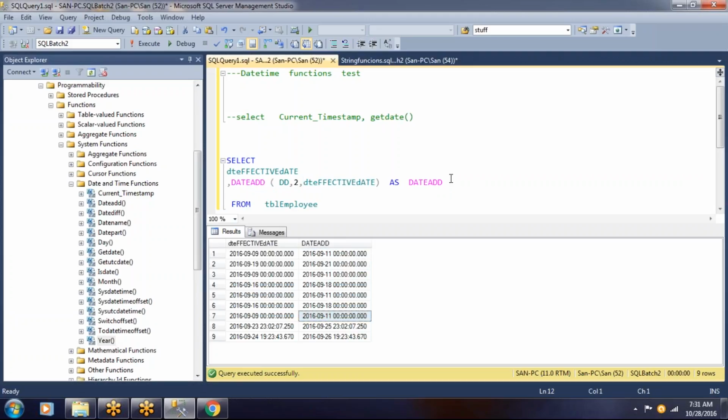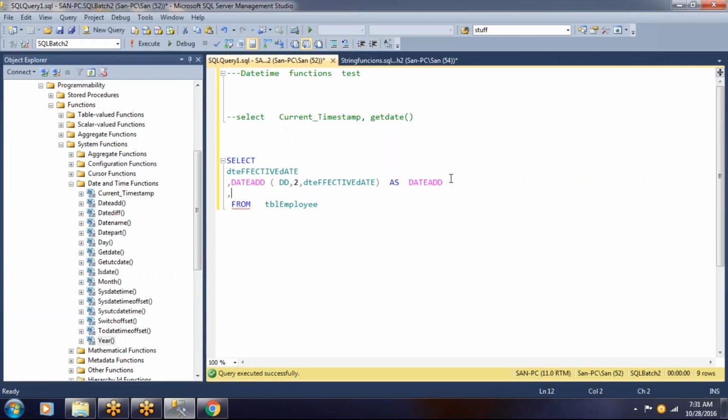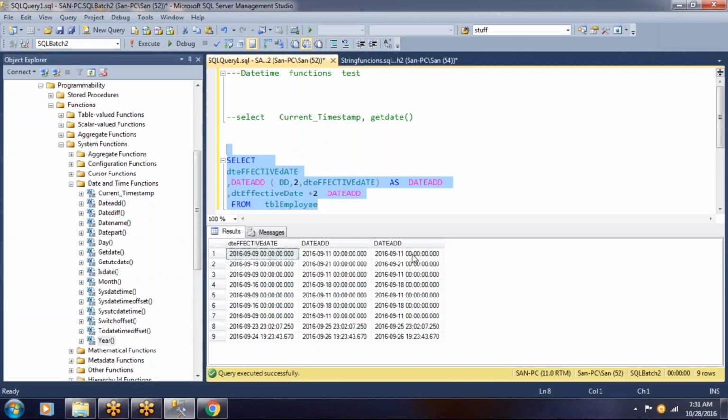Let us say you want to achieve the same result set. By default, when you add 2, it will give the same functionality. Whenever you add a plus and the number of days you want to increase, it will automatically add the number of days.